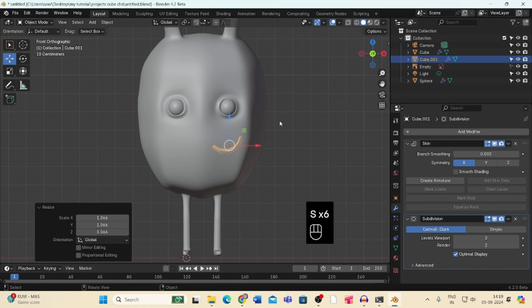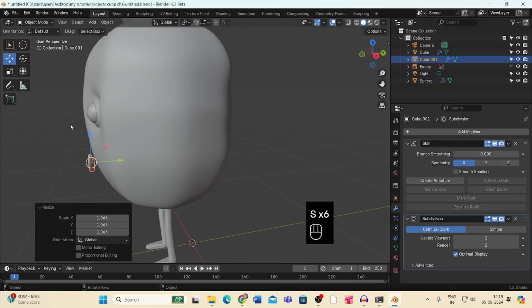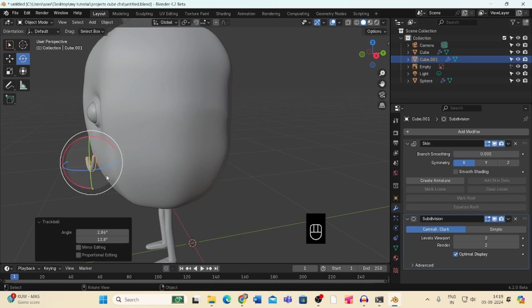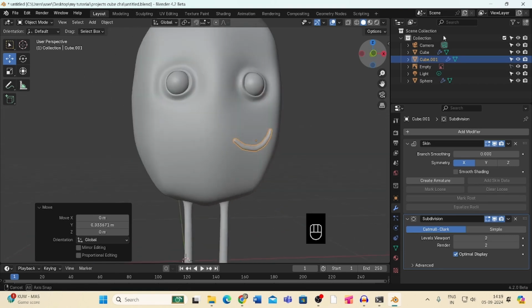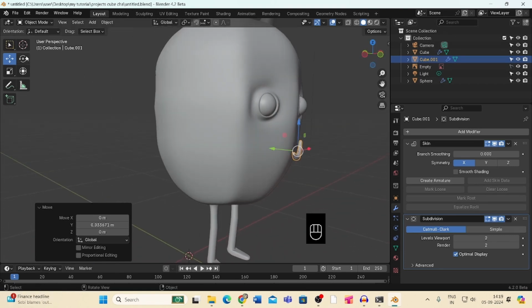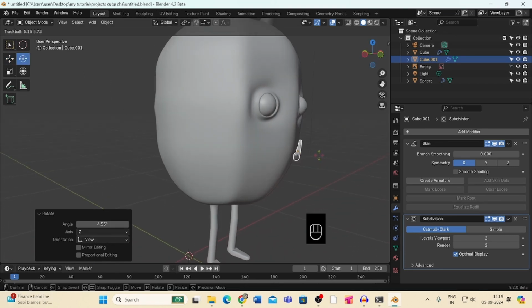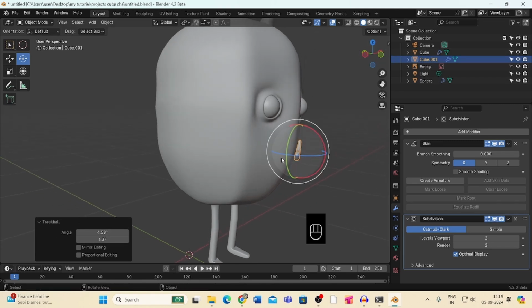Alright, move it just a little and just align it with the body.